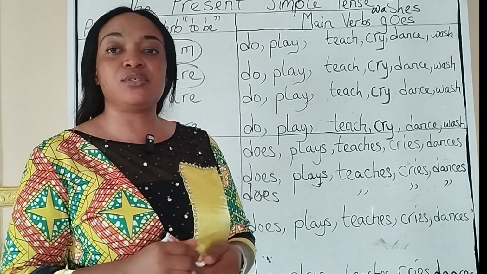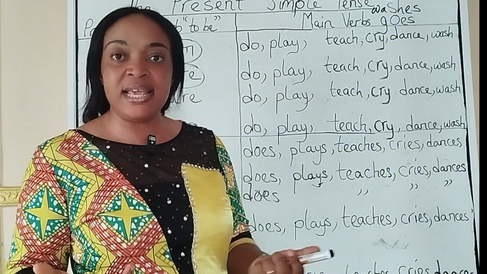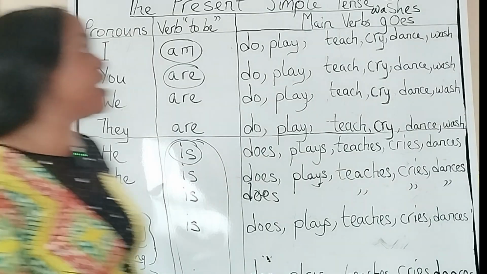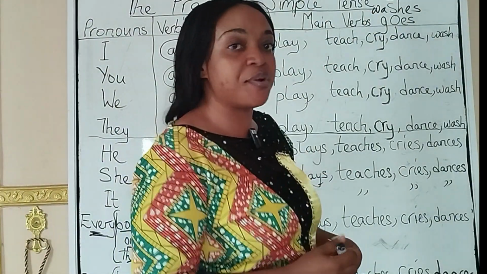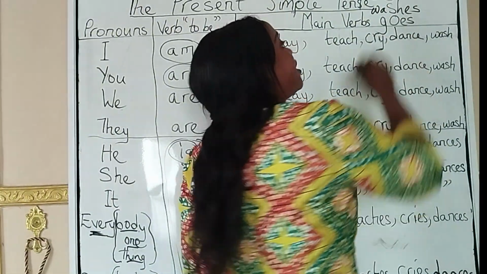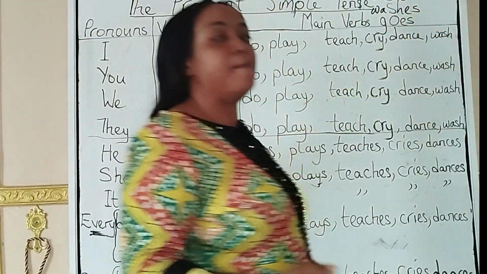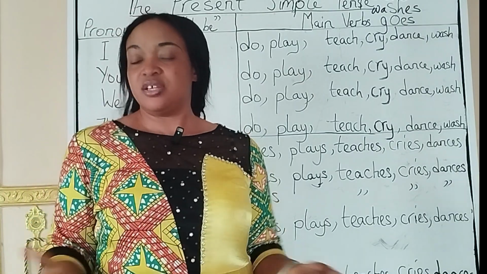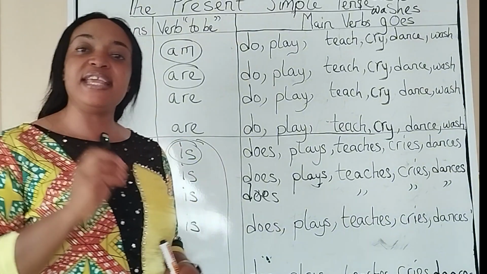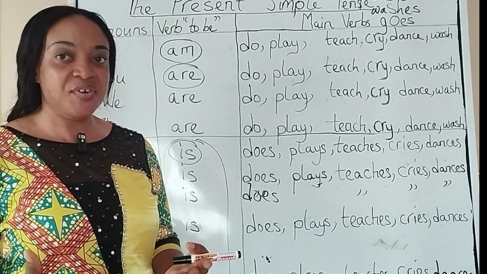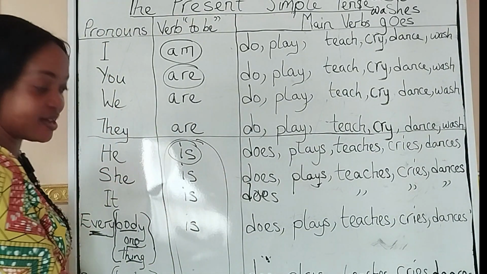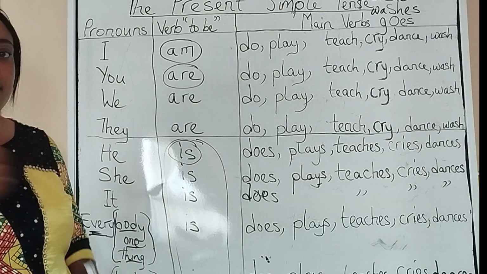Okay. Another place to know when to add es to a verb when you are using the third person singular is when the verb ends with ch. For example, preach. My mother preaches everywhere. My mother preaches everywhere she goes. We have seen the verbs that must take es whenever there is a need to use the third person singular or these indefinite pronouns.